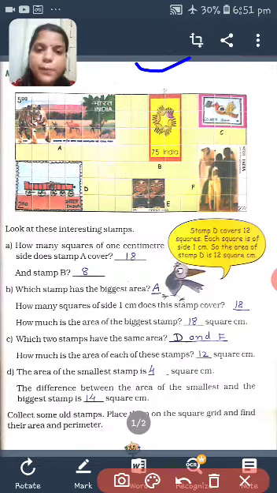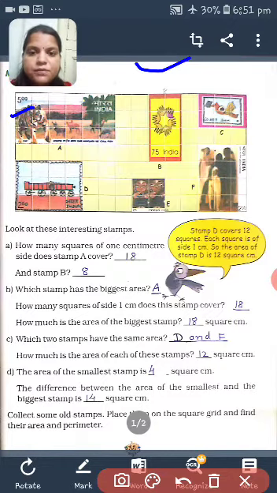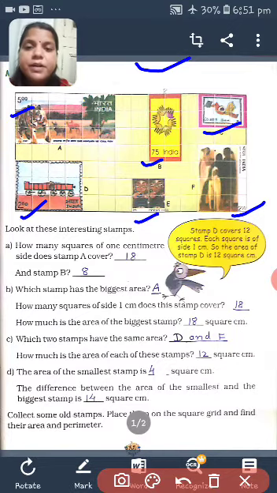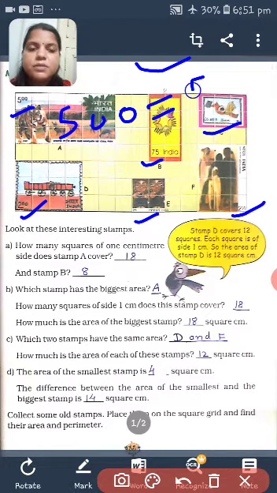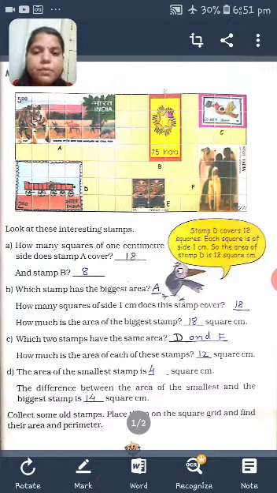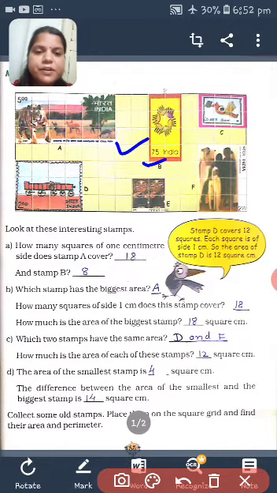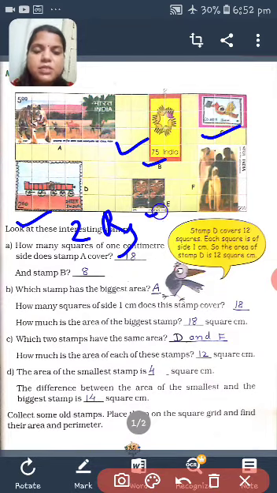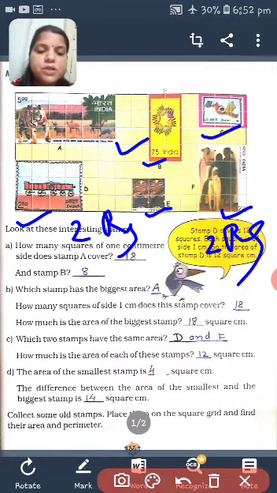Can you tell me what is this? 500, 200, 75, 25, 260. This is the cost of the stamp. 500 means 500 paise, so when you convert it into rupees it is 5 rupees. Stamp B is 75 paise, C is 60 paise, D is 200 which means 2 rupees, this is 25 paise, and 200 means 2 rupees. So these are the costs of the given stamps.